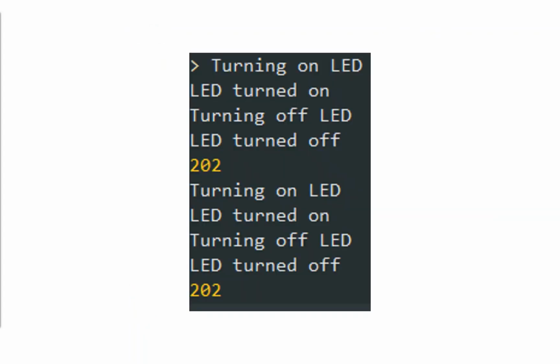Equally so, on that board, we've configured some serial output there, so kind of as a debug. So if we've got a problem with the board, we want to see what's going on, we've put some basic serial debug on there, and we've got turning on LED, I've turned on the LED, I'm turning off the LED, I've turned off the LED, and the success code 202 there for our post request.